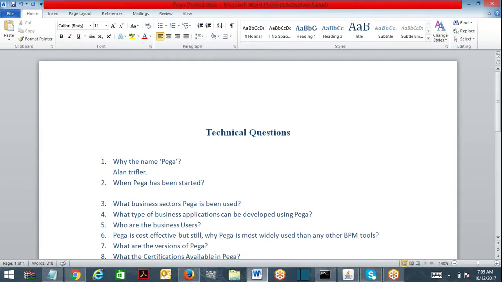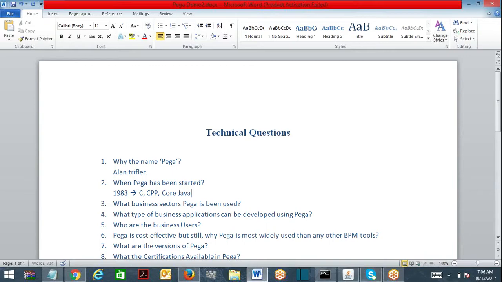Pega was started in 1983. When they started, as I told you, initially they developed using the C language. After that it was upgraded to C++. I am talking about business logic. For the front-end user interface it was HTML, plus the respective database. Afterwards it was upgraded to core Java. So today, if you are working on the Pega tool, it has been built on core Java for business logic. The business logic readily available in the system has been developed using core Java.